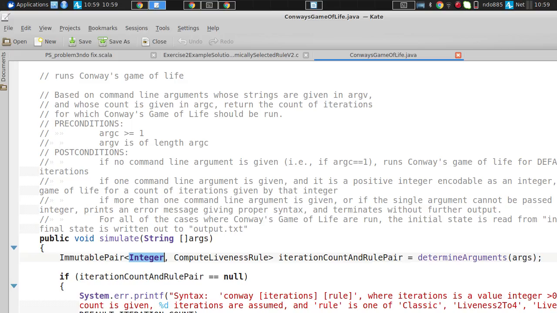Shiver me timbers. I thought C# was a nice language. No, C# is like kind of spiky Java.